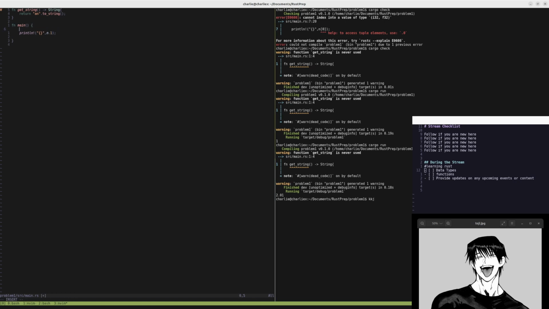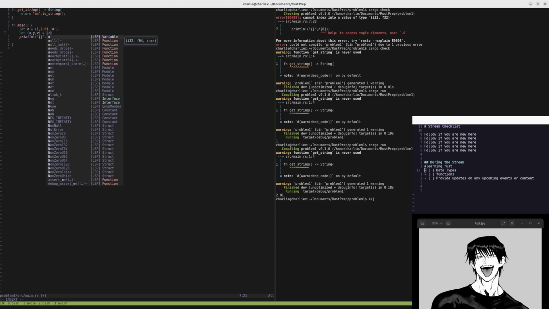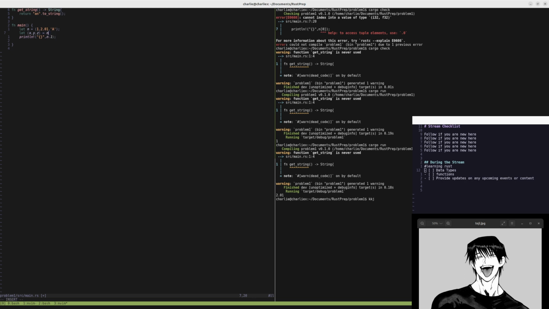So I can just say let tup equals 1, 2.1, character a, and let x y z equals tup, and I can just print z.